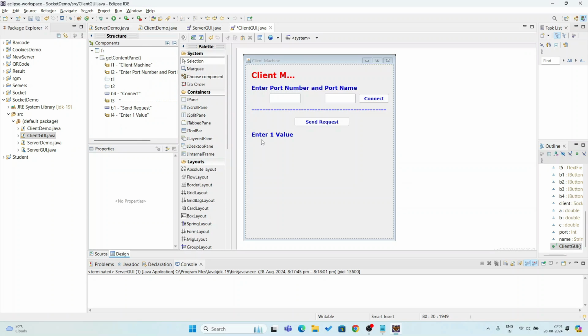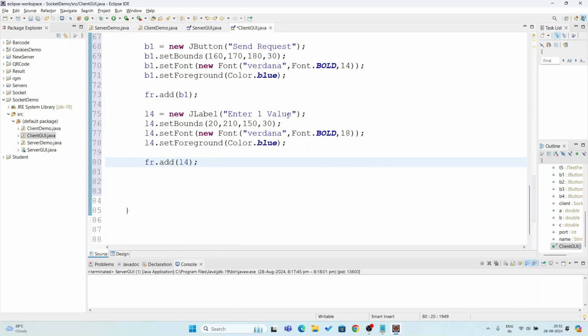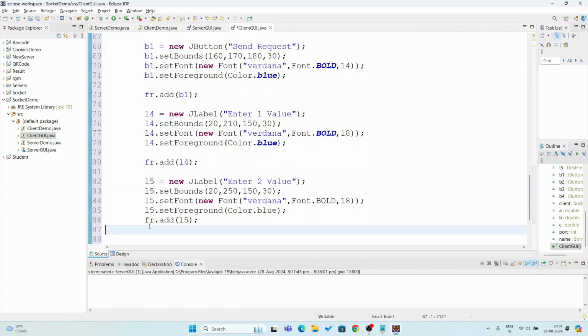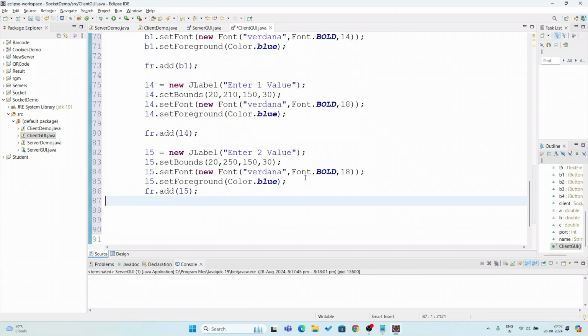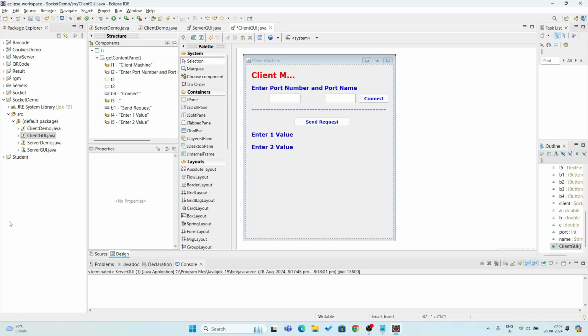This is label 4, enter value, and here I have written the enter value. Enter the first value. Next, same, I'm going to write enter the second value, set bound, set font, set foreground, and add, and see the design, the second value.